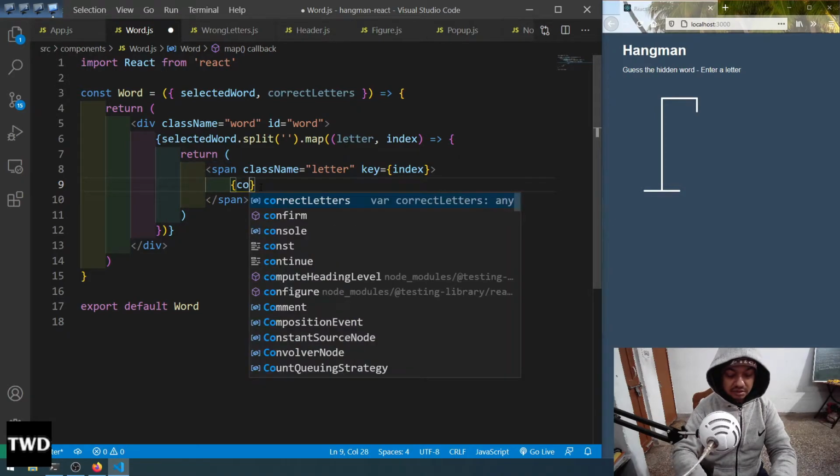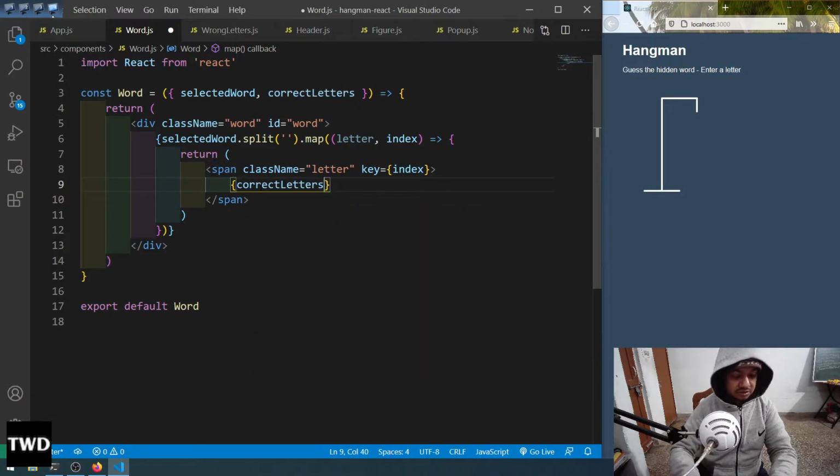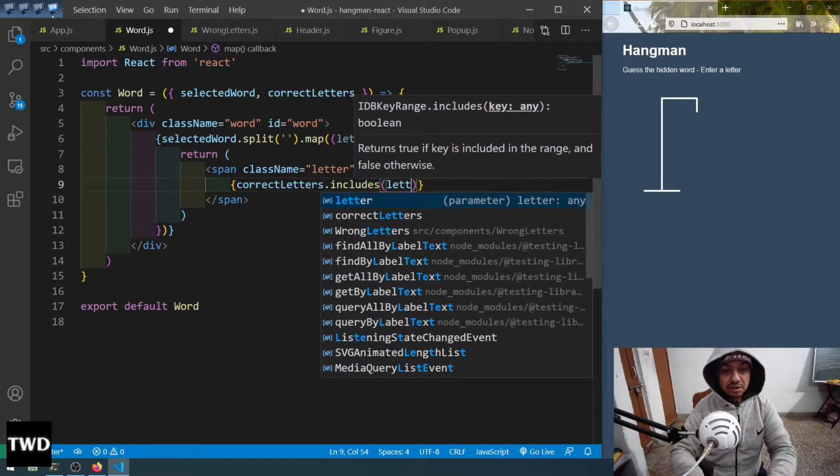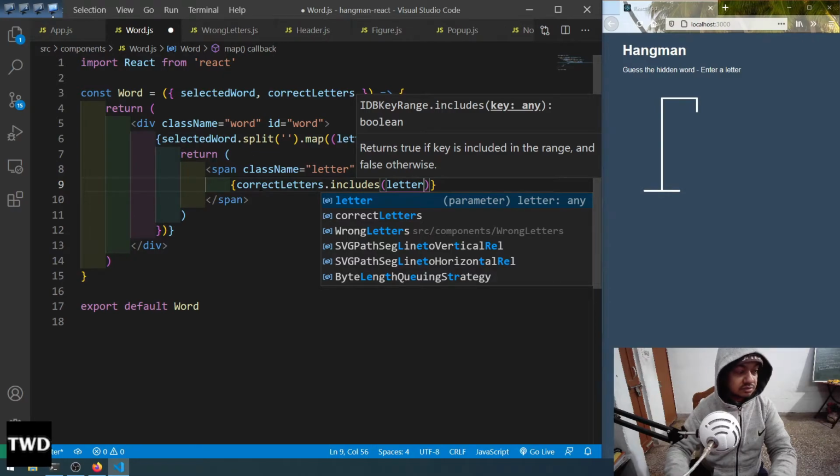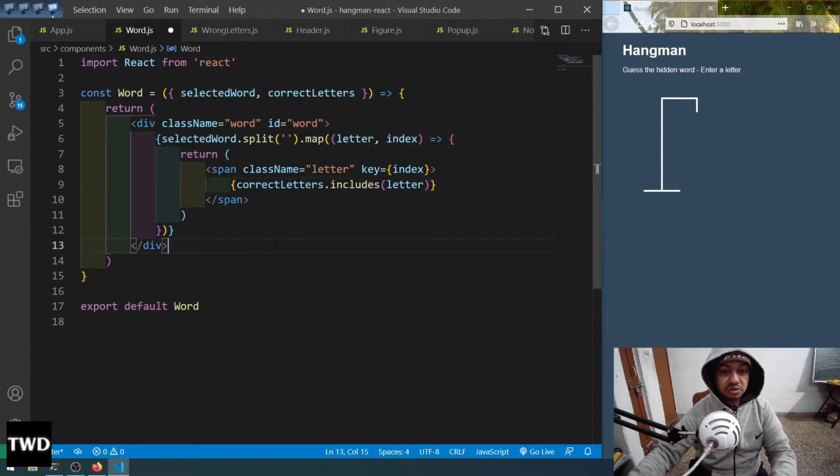Okay, then correctLetters.includes(letter). So the correct letters will come, it will be a single letter, and it checks whether the letter is included in the correct letters.